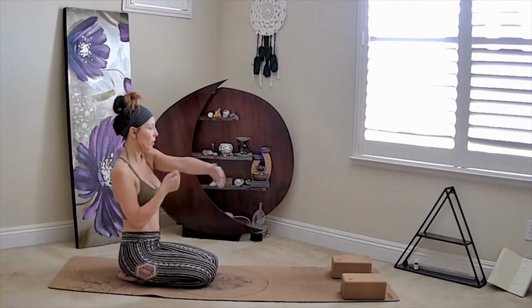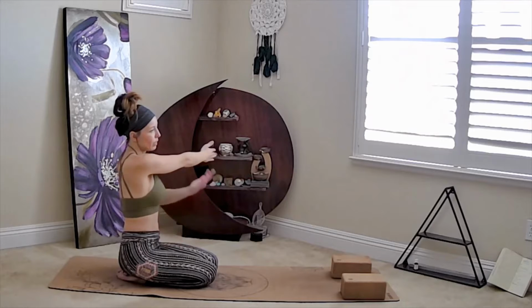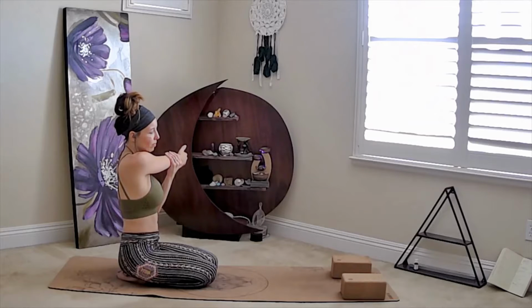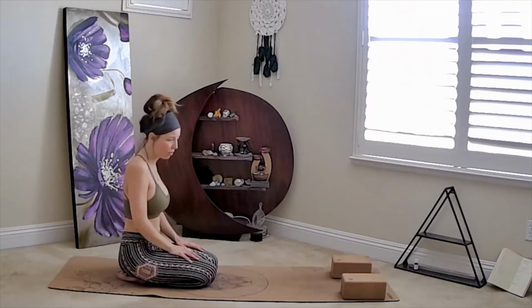Great. Let go of the left arm. Take the right arm out and bring it forward. Left arm is going to help bring and stretch out that back right shoulder. Beautiful. Great. Release the right arm. We're going to go ahead and we're going to get into downward dog.